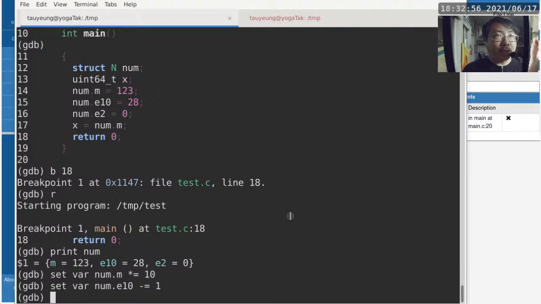So how many bits are we going to test? In other words, are we testing bit 63? Are we testing bit 62? Or are we testing bit 61? Or are we testing bit 60? Do you see what I mean? That's a good question.